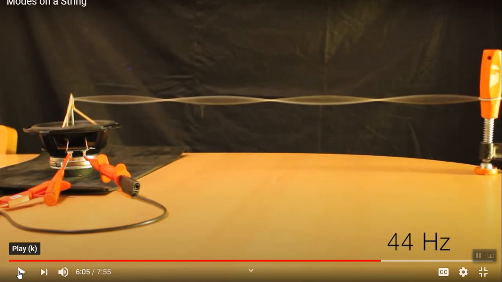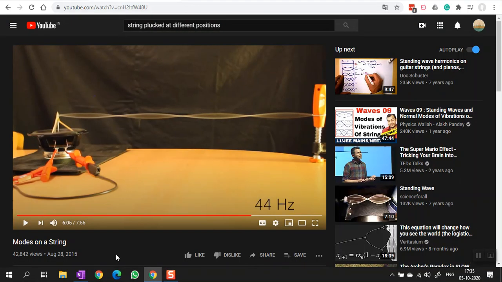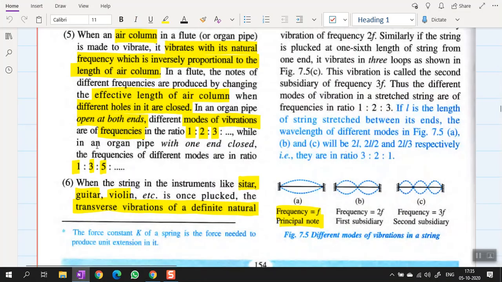So as you can see from the video, this will continue happening, continue increasing, till n number of vibrations are formed, which are unable to be withstood by the string itself. So the material of the string and the vibrating body should be able to give that much resistance to the vibration, so that the vibrations can continue increasing in this ratio.